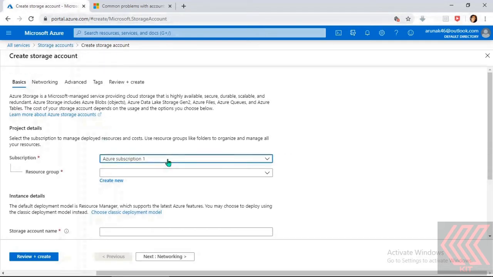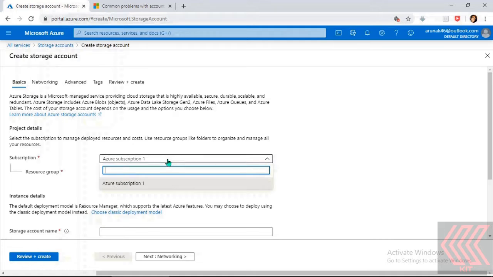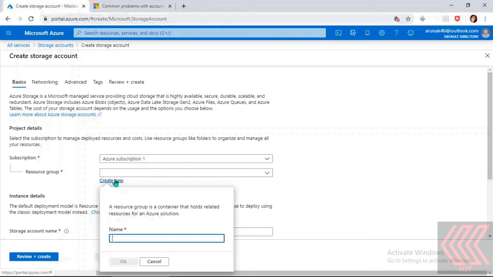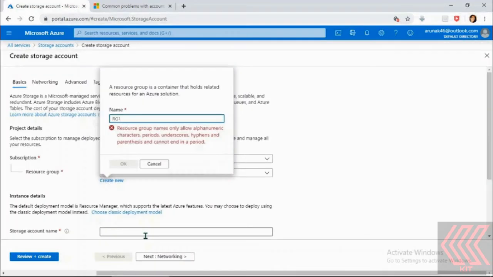For resource group, if the name is given, you can give that name or create new and add the name given in the question. Or you can specify your desired resource group name on create new.